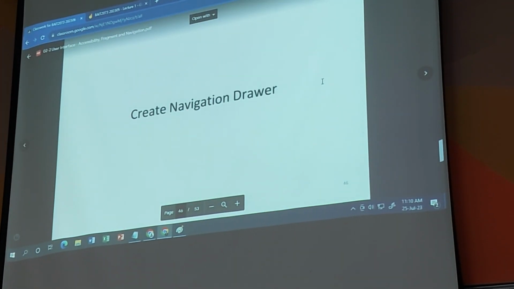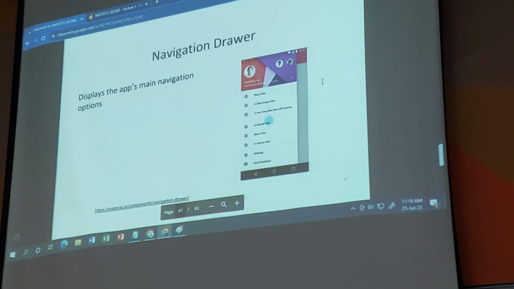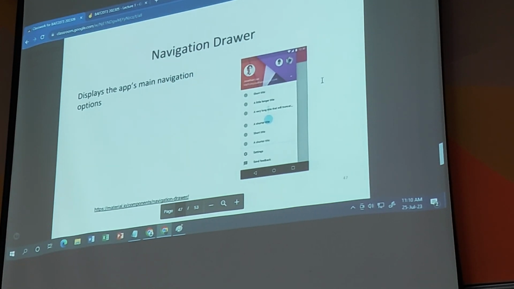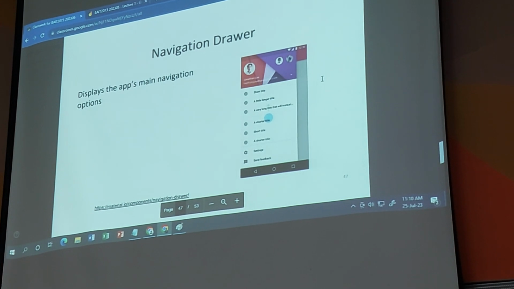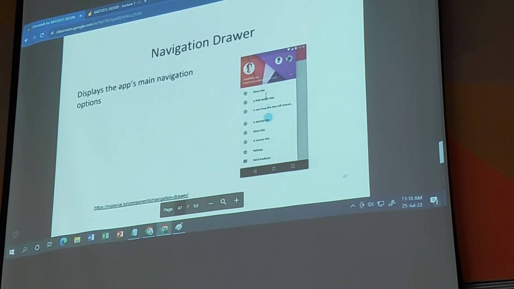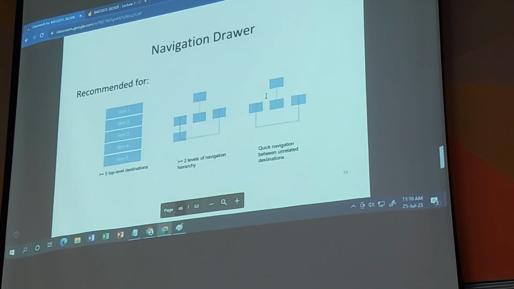Right, navigation drawer. This one you will be doing in your next week's practical, most of you. Okay, what is a navigation drawer? Whenever we display the app's main navigation options, then we put it in our navigation drawer. So what is it recommended for?